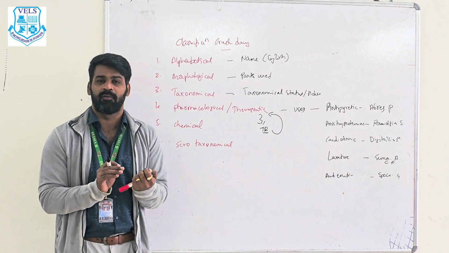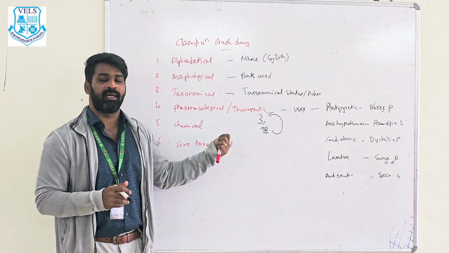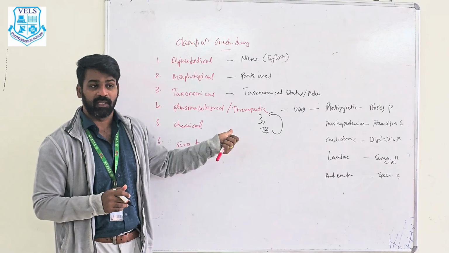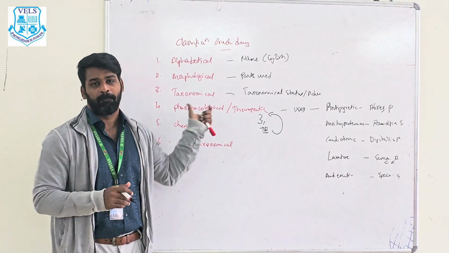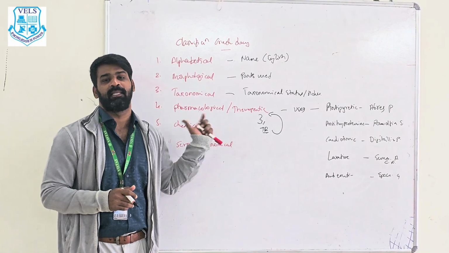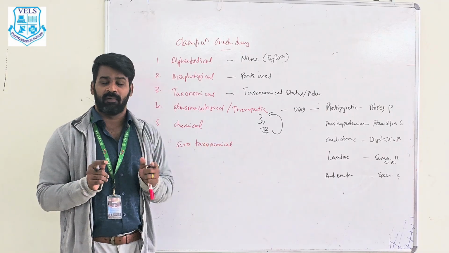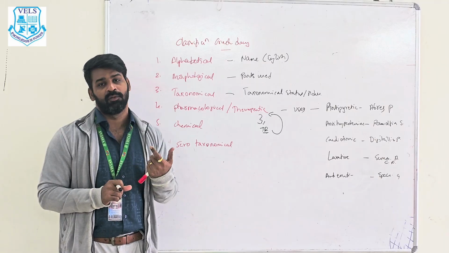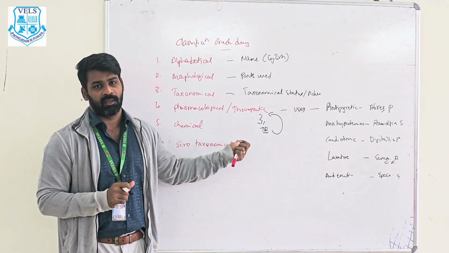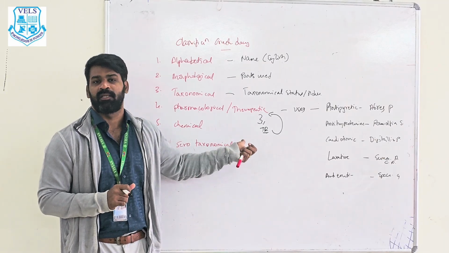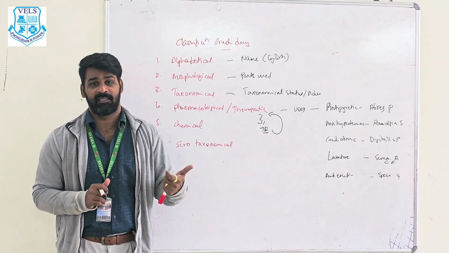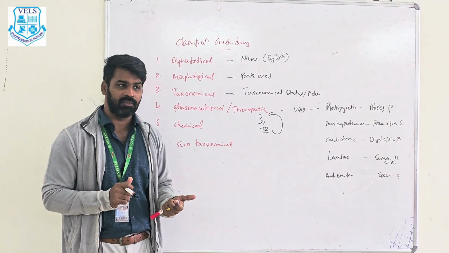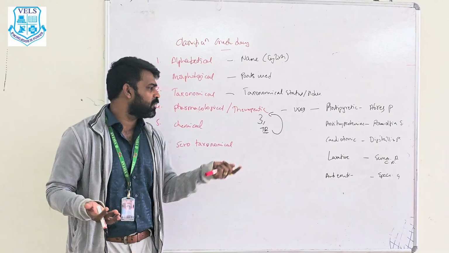You have to see what activity it is showing. Then only you can put that plant into a particular class of pharmacological theme. When you don't know what activity or what purpose the drug has, you don't know where to put that drug in the pharmacological or therapeutic classification. That is the major disadvantage. Understood now? So when you don't know the use of the drug, then you will put it.